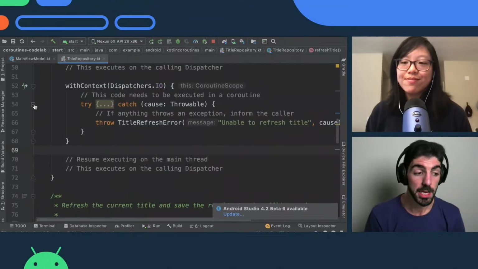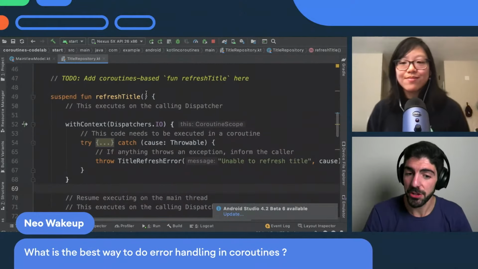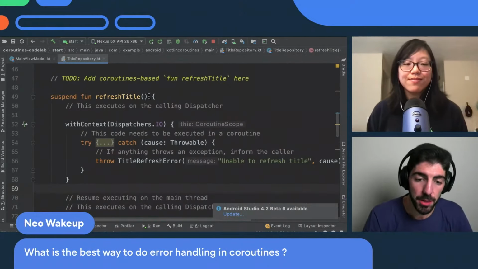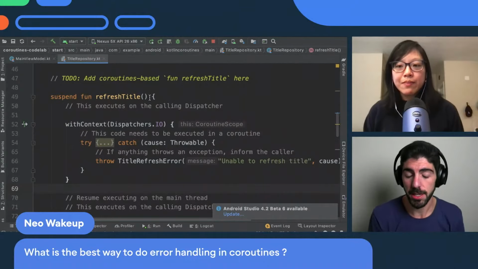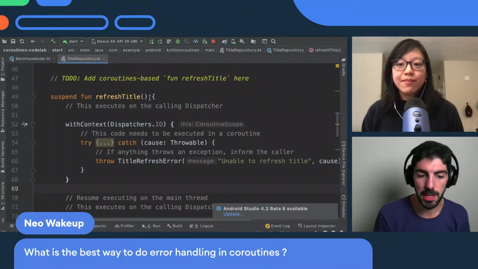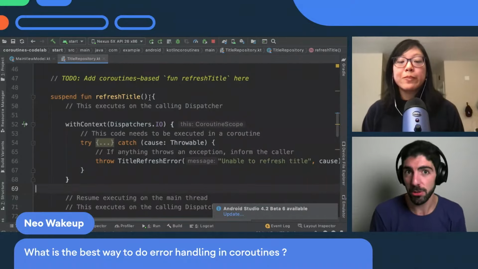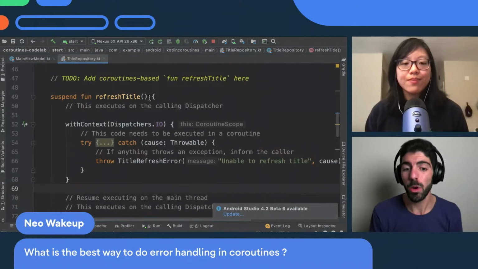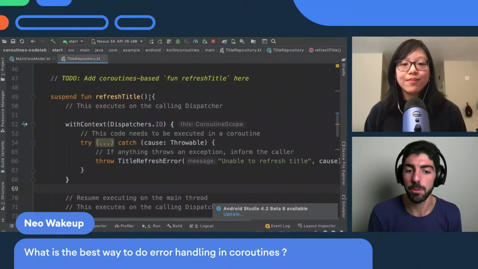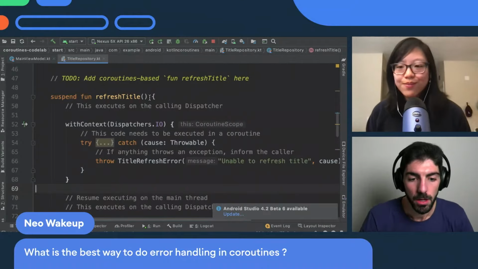Yeah, here, basically we are returning Unit. We are not returning anything. If that's the case, throwing errors is the best option. If not, you can use some kind of more functional construct, like returning a Result class. And the Result class could be either success or an error. And so that's a way that you can avoid throwing exceptions. Got it. Cool. Thanks.